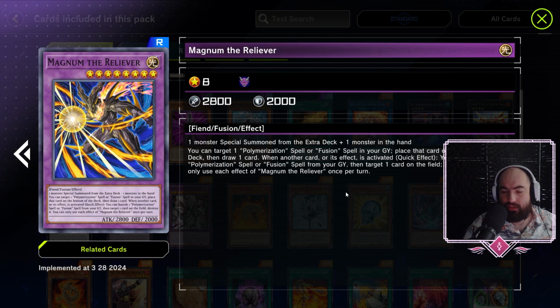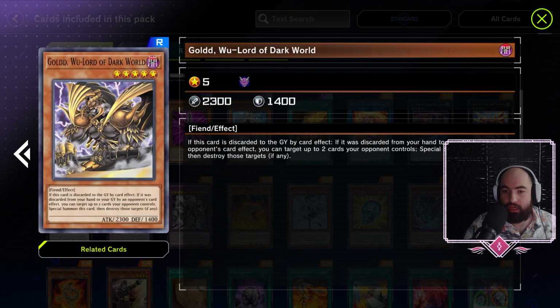I have a build with Tenyi that specifically works out for the Alistair fusion because of the other generic cards that work with this. This one seems like a really cool card that can work with pretty much anything in this format. Really sick, really cool, new generic dude. I love it.